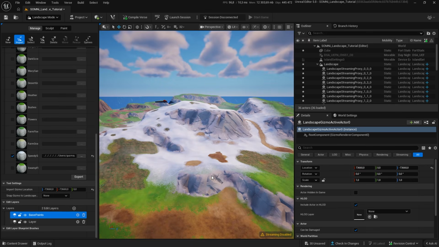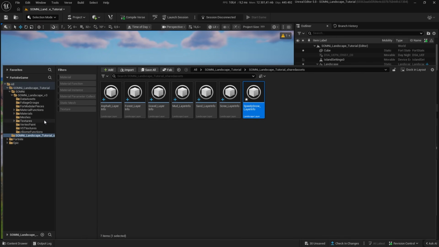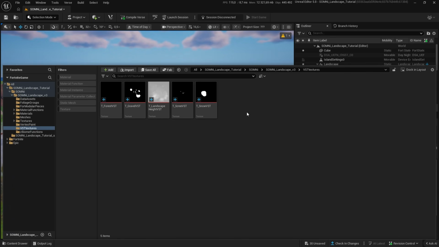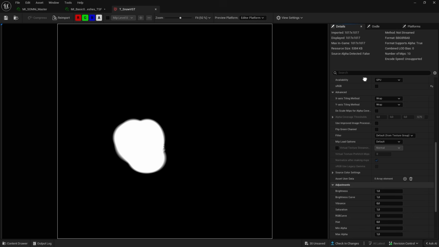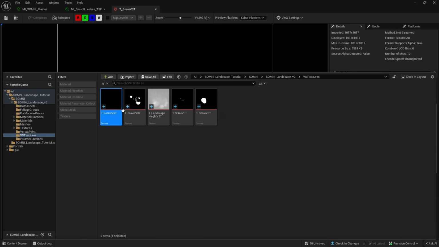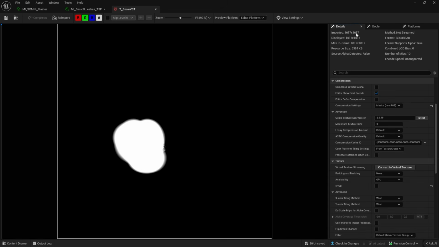You export these, and you will find that in the download there are already some VST textures over here. The reason I kept these is for your convenience to see what settings you should have on them. This is important because your VST textures might have very unconventional sizes.